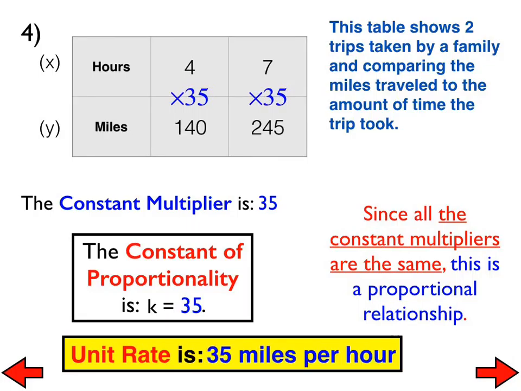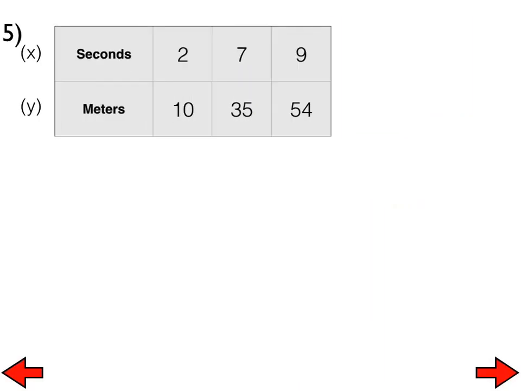So yes, they look like they all have the same answer, but the difference here is, I know you're talking about constant and that this is a proportional relationship if you tell me K equals. I know that this is a unit rate if you have the label. If you just tell me 35, that just tells me what you're multiplying by. It doesn't tell me enough information. Okay? If you tell me that K equals something, that means that everything was 35. Make sense? All right, go ahead and do number 5.